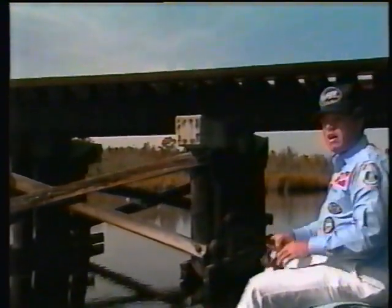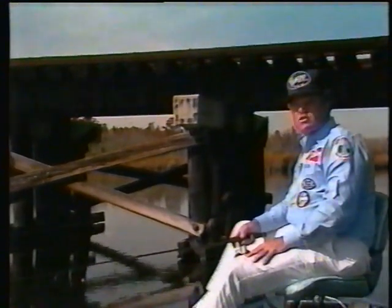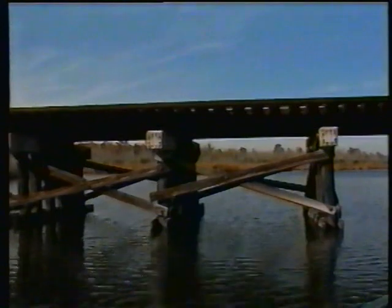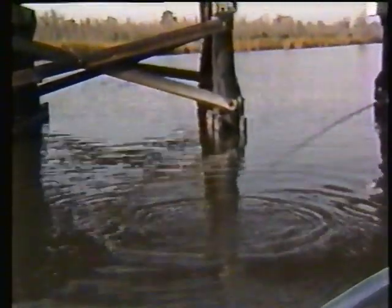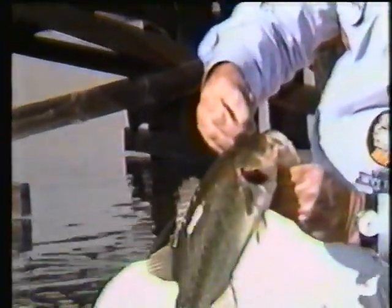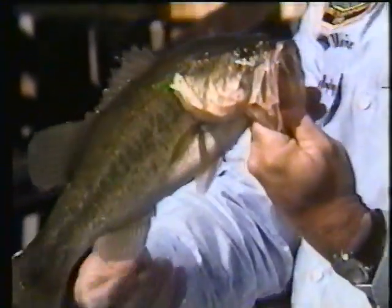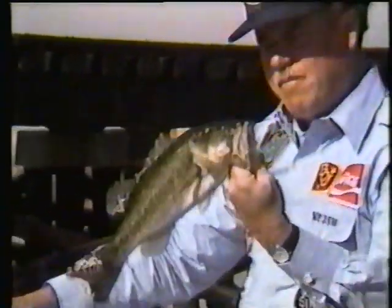I hope that some of this information on bridge fishing will help you. When you're going into a strange body of water and you're looking for something to fish, I'd start out on a bridge, because a bridge is an unseasonable piece of structure — you can catch fish on it in all four seasons of the year, some seasons a little bit better than others. I got one! That's what I was telling you about that big back hook — that will really help you, particularly when they're biting a little light-handed and not really taking it fully. Just like that fish there — we wouldn't have caught that fish probably with a regular hook. We just snagged him in the top of the nose. Fish might go 14 inches. Let's put him back and see if we can catch one of his buddies.